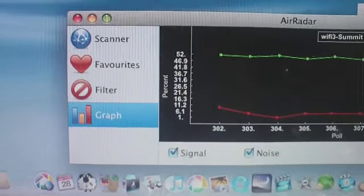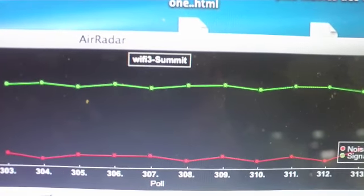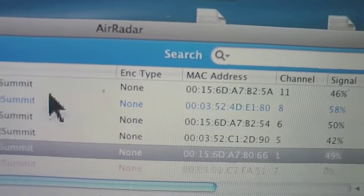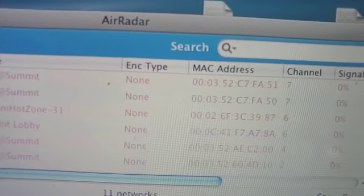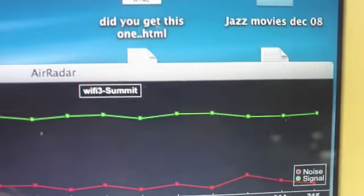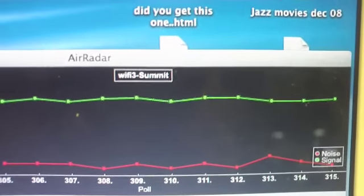For me, down in Florida, I have a thing called a sniffer, and it allows me to have a look at the various feeds that I have here at the Summit Condominium. I can go up and the current one I'm using is 3, but there's a whole bunch of them here that I have the opportunity to try out. But 3 seems to be giving me a pretty steady signal. It's all completely leveled around here. This is the noise level down below — so that would be air conditioners and vacuum cleaners and stuff like that.